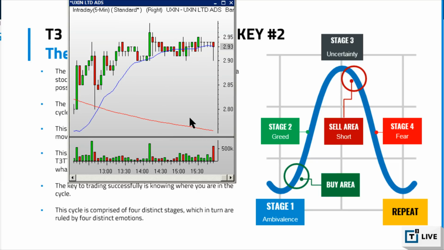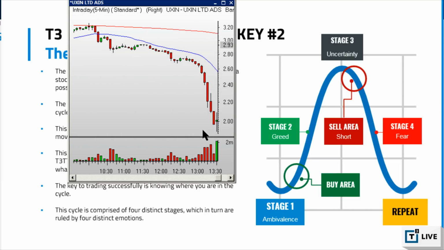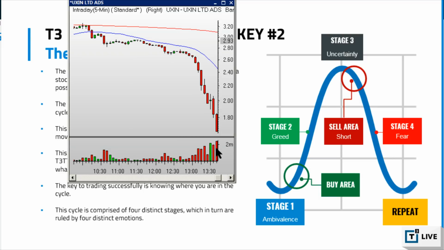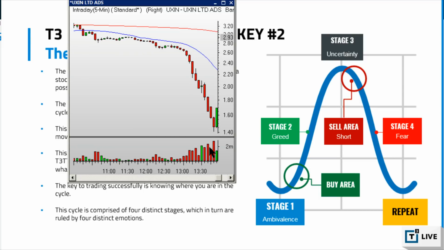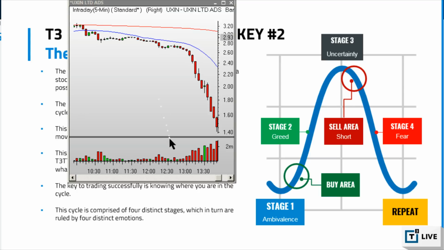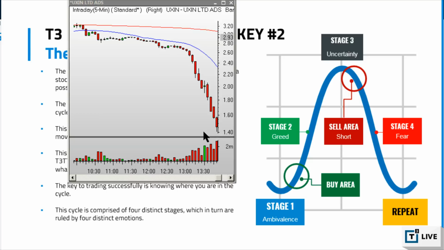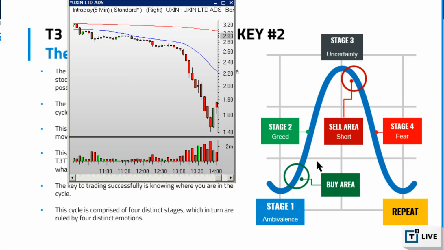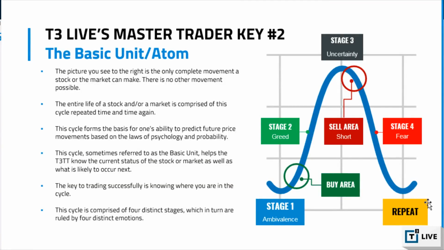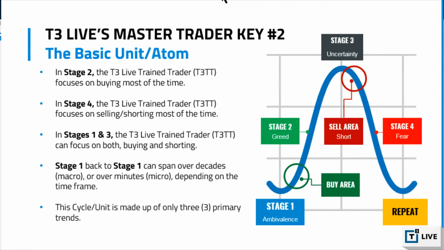How do you know? Well, you don't know for sure, but there are clues, such as the wide range bars and the volume. Look at the size of the volume. When you start to see the big volume, that's indicative, again, of a lot of people panicking out of it. Look at the size of the bars. Compare them to the average size bar. That's average size. This is big, and that's bigger, and that's biggest at the bottom. So it becomes climactic, and sometimes they don't bounce very much. They bounce a little bit and go sideways, but usually we say the worst is over. After the stock goes climactic, the worst is over, and from there the cycle repeats.